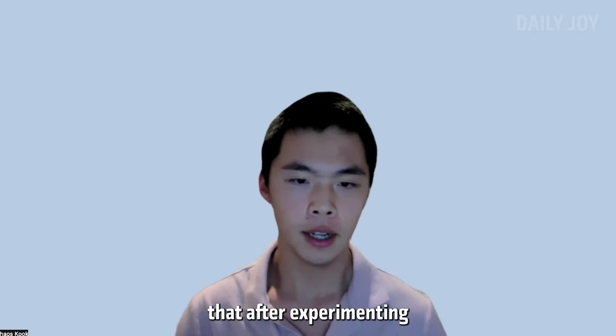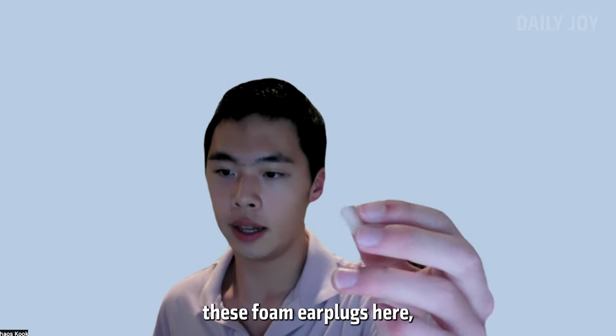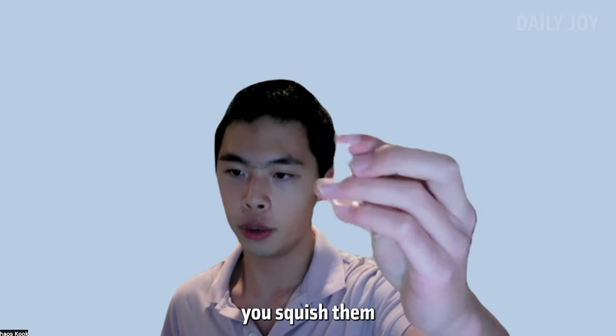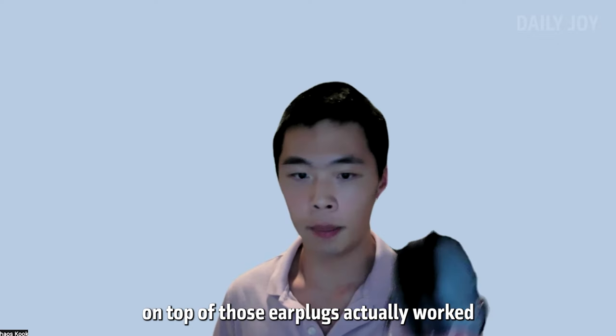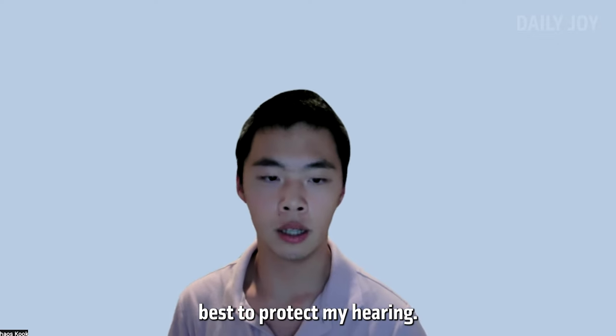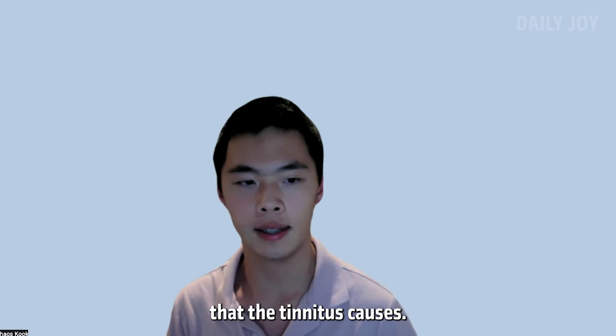So I found that after experimenting with some different types of earplugs, wearing these foam earplugs here, where you squish them and then put them into your ear, and then wearing these earmuffs on top of those earplugs actually worked best to protect my hearing and then also lessen the muffling that the tinnitus causes.